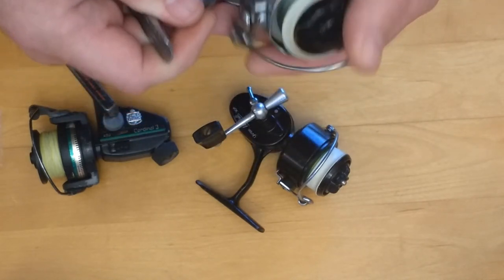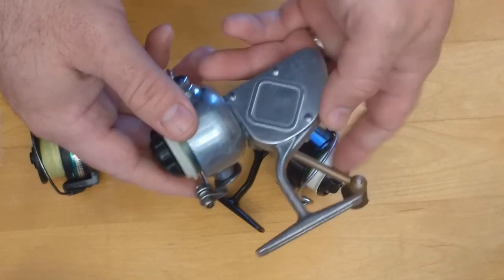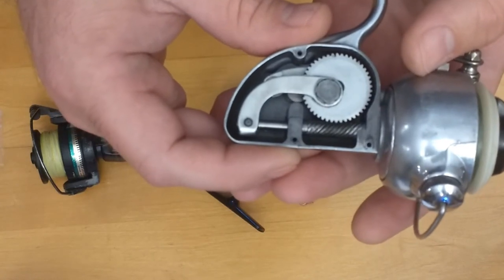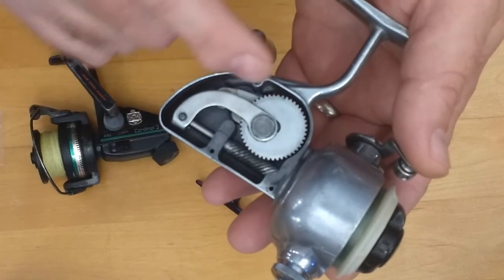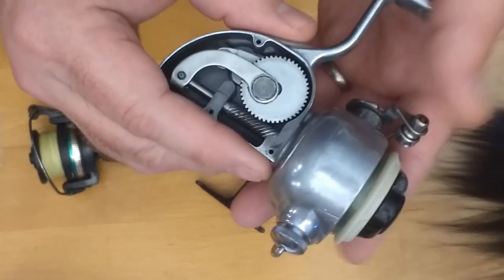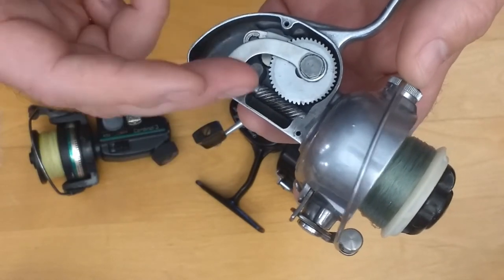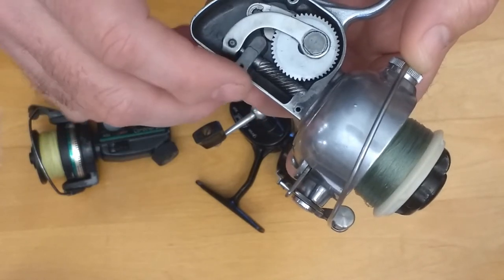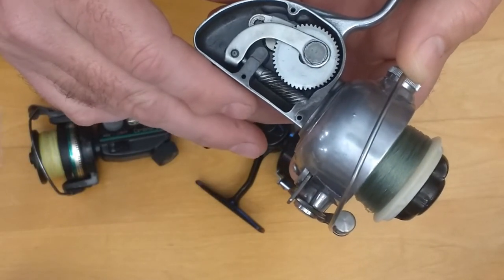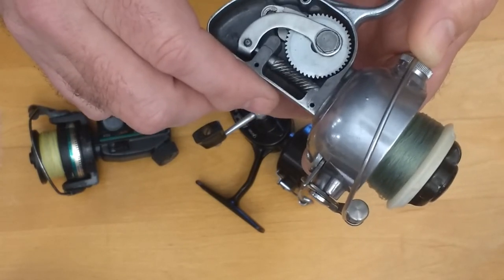It's very quiet for a clicker. This is one of the smoothest reels I own, and the reason is because the main drive and pinion gear is a worm gear setup. The worm gear setup on the Shakespeare 2052 is very simple: there's an arm that runs off a shaft sticking out of the main drive gear, and that arm works the oscillation function. It's an extremely durable setup. Both the pinion and the main drive gear are actually hardened steel. Don't use this in salt water, but this gear setup is a workhorse — in the larger 2062 it'd be an excellent bass or catfishing reel.